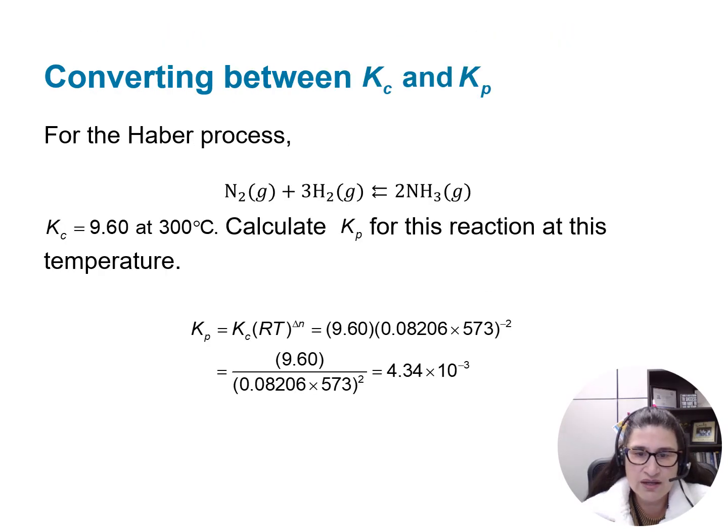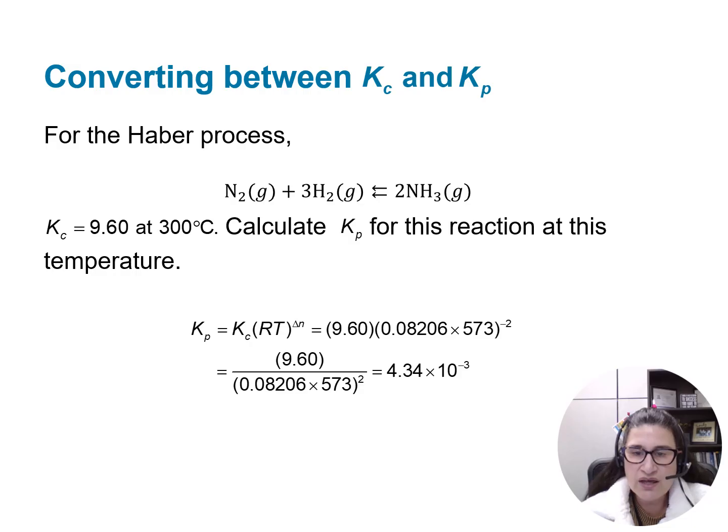So if that's my equation, and again, that should be reversible, they give me Kc. If I wanted to calculate Kp, Kp is equal to Kc (RT) to the delta n. They gave me Kc, which I'm going to plug in. R is still our ideal gas law constant, 0.0821. Here they're using 0.08206. Temperature should be in Kelvin, so 300 plus 273.